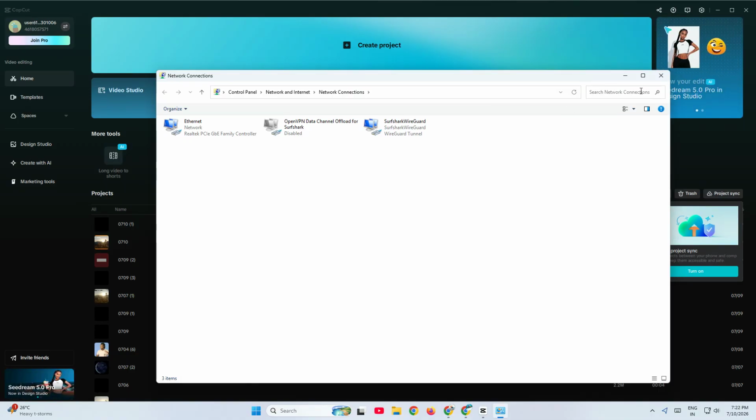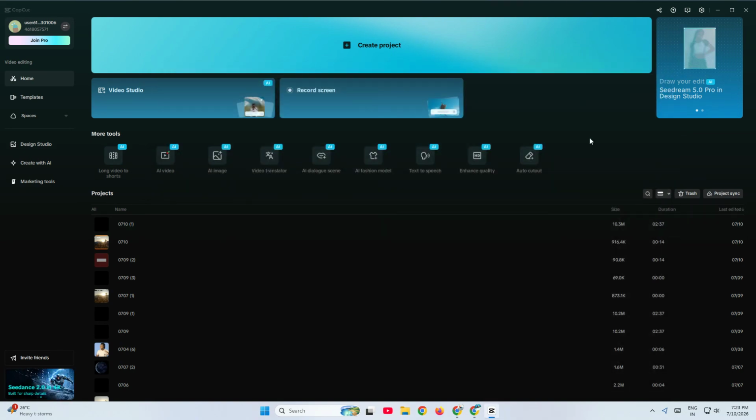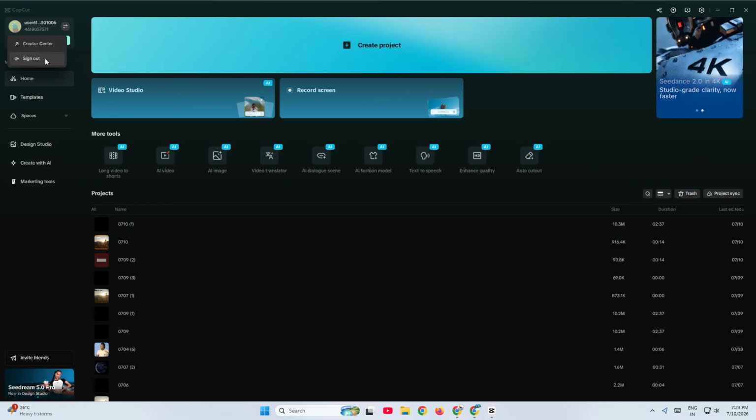Another useful fix is to log out and log back in. This can refresh your account session and update regional server settings that may be affecting what appears in search. To do this, open your CapCut profile, go into account settings, and sign out. After that, close the app fully, open it again, and log back in with the same account. This simple refresh can solve search problems caused by a stuck session or a temporary account sync issue.